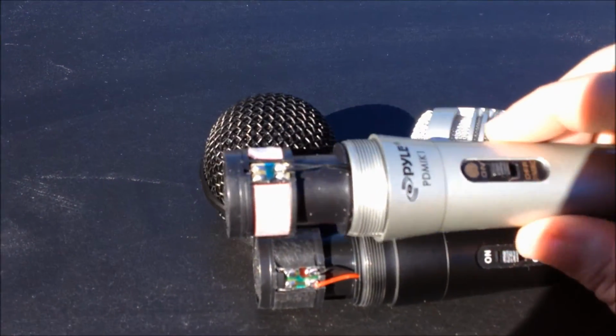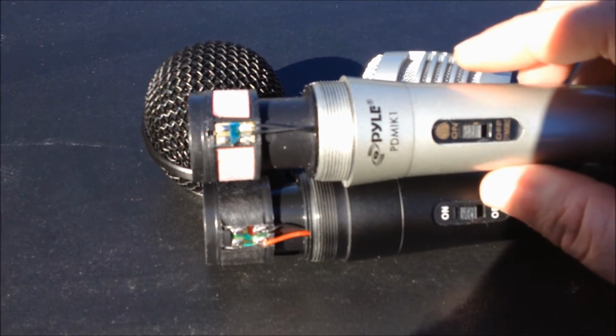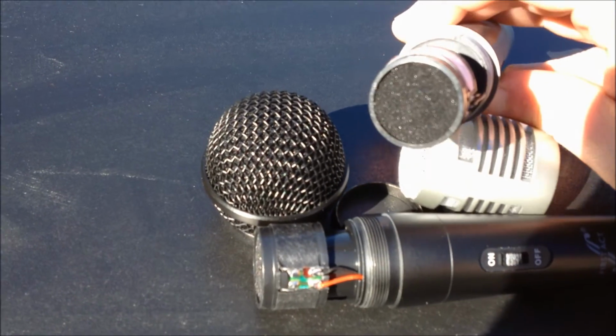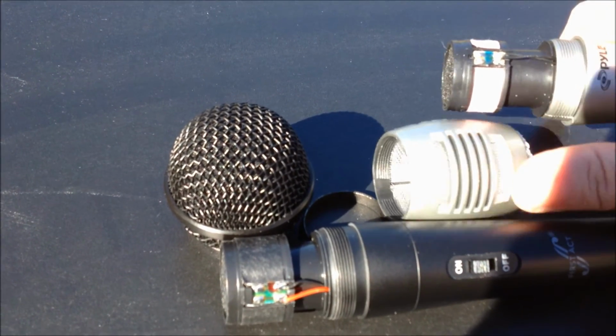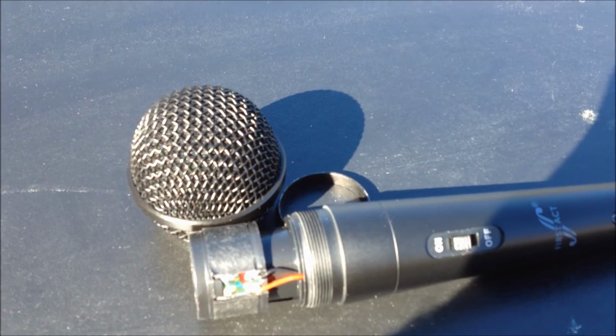You can see that there are 10 holes under that foam in this element, just like there were in the First Act. And there's a little bit of difference in spacing there, but for the most part it's clearly the same thing, or if it's not exactly the same thing, it is a close variant.